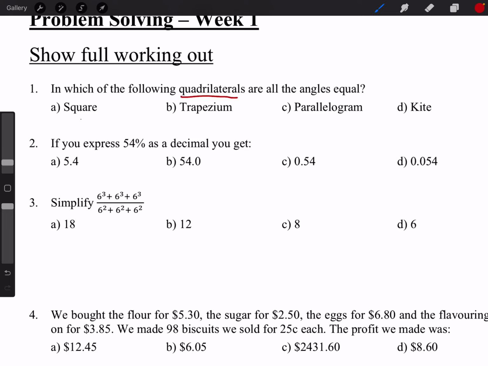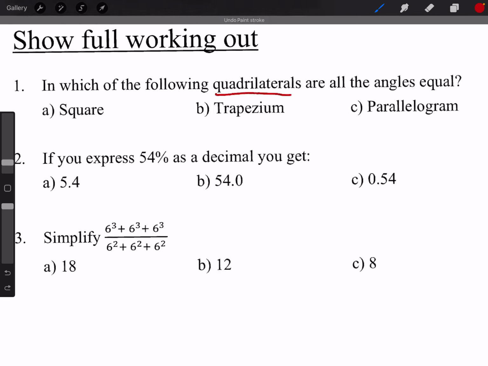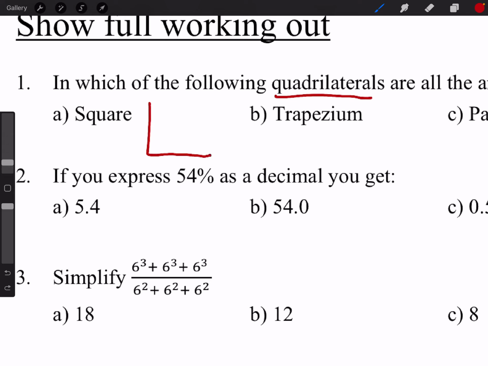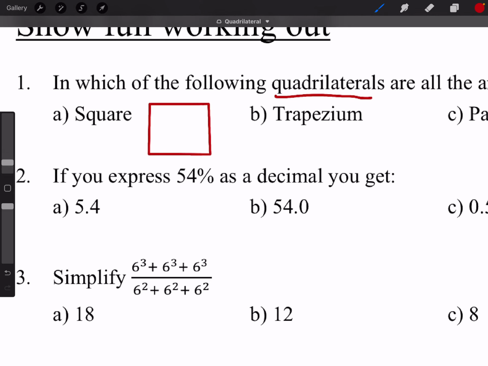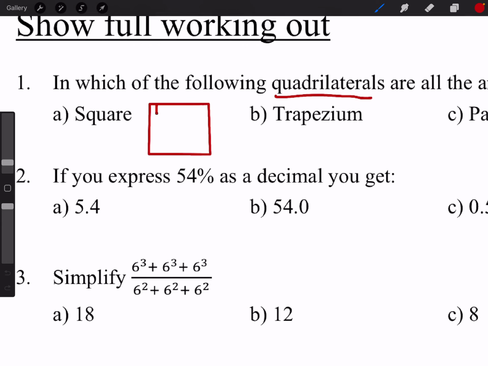So, for example, a square. Do all the squares have equal angles? Yes, they all have. Well, that's not a square. Hold on. A square. Let's see if I can draw it correctly. Yep, something like that. So we can do a square. Okay, so all the squares have the angle 90. 90, 90, 90. Yes, this one does.